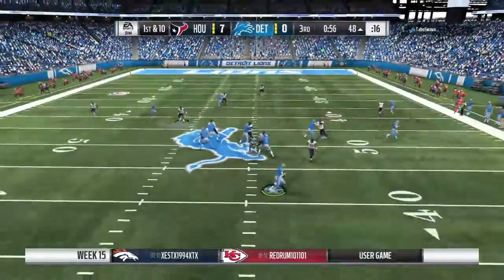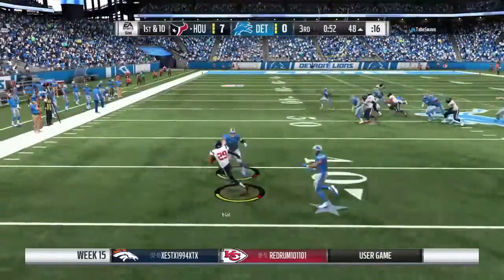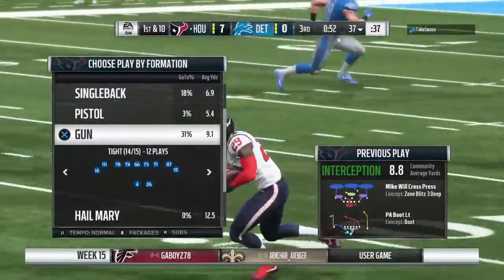Now a play fake here on 1st down. And he fires one that's intercepted. Picked off by Andre Howe. And he's going to take this one back to the 37-yard line.